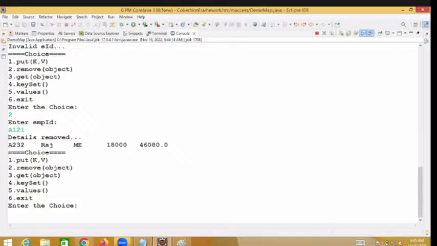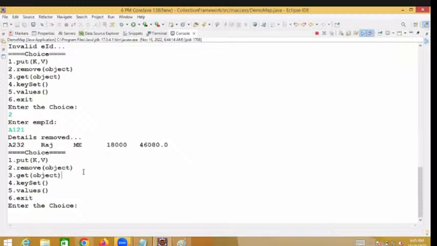Get method means enter one employee ID. Based on that employee ID, details will come out. Enter one Aadhaar number, remaining details will come now. Put one employee ID or any primary key, remaining details will come out. That is only get. The get method is very popular, you must remember. The get method plays a crucial role in the real-time market.